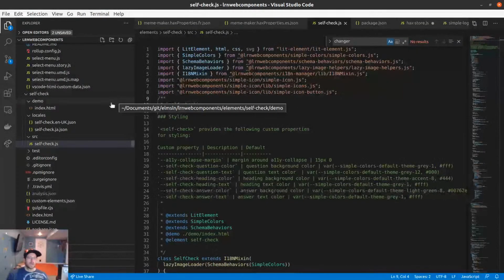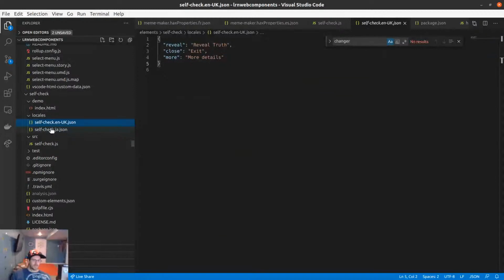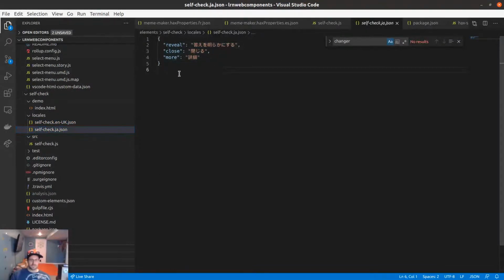So in your element, we're going to have a locales directory. And in locales, we'll have very simple JSON blobs. So I've got reveal, close, more, and then it has what those labels should be. Now, if I go to Japanese in this case, and I don't know Japanese, just to make sure we're perfectly clear, I took these strings and pasted them into Google Translate so that I can illustrate that this concept works. Eventually, we will have people correctly translate these things as opposed to whatever Google happened to say. So we're on the same page there.